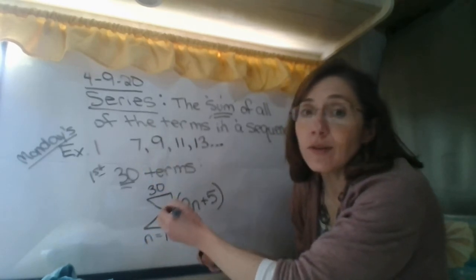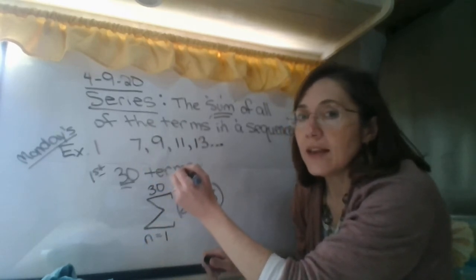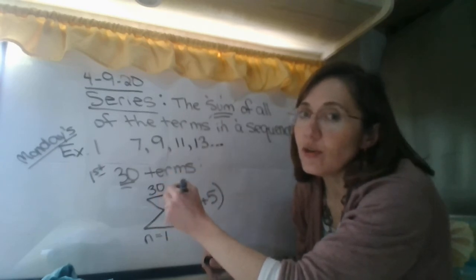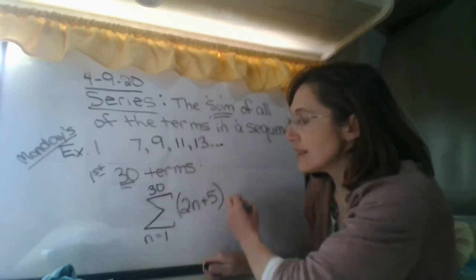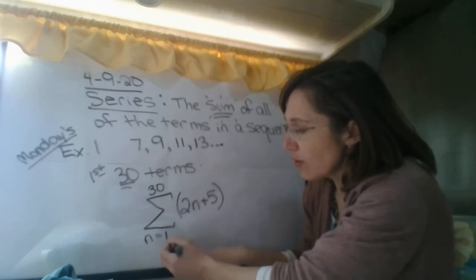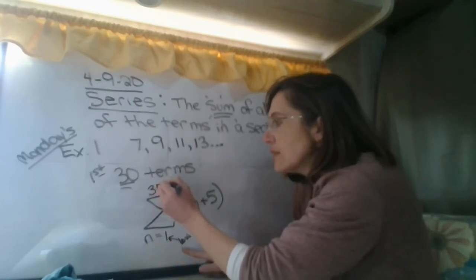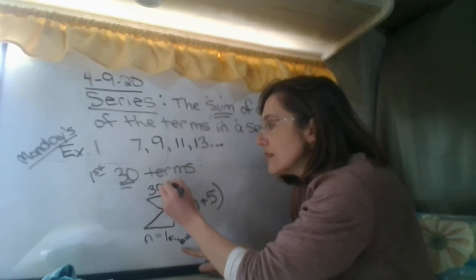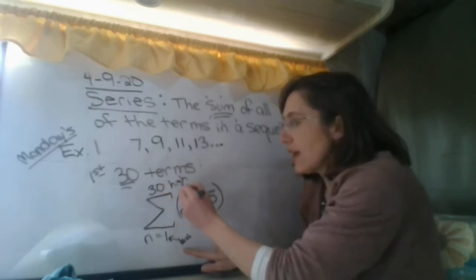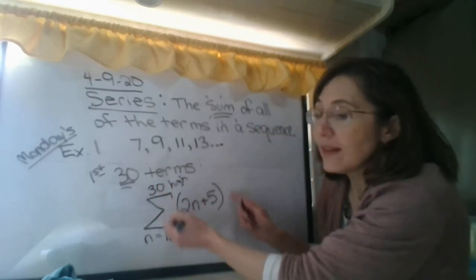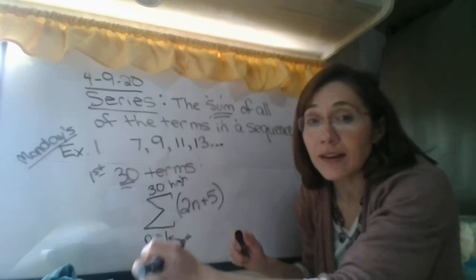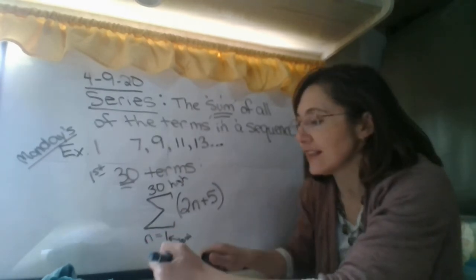But the calculator will do this for you in a few keystrokes. I'll show you how to do that separately. But right now I want to see the symbolism. So this is the low end value that you're starting with, and this is where you're going to end. So this is the high end value. And you put the explicit rule in parentheses. The parentheses are going to matter on Desmos, so make sure you put the parentheses in.